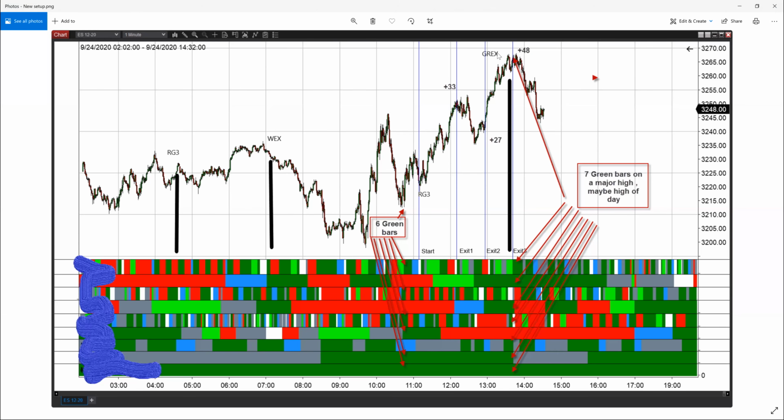We have a Grex trade triggered here at about 1340 in the afternoon, which ended up being a real nice short trade. And then we have 2 G67 trades. We get into this long right here, which went for quite a few points, and that G67 trade triggers again at the high. So you can see we get the G67 triggers at significant swing points. So we get one at a low and then the other one triggers at the high of the day.